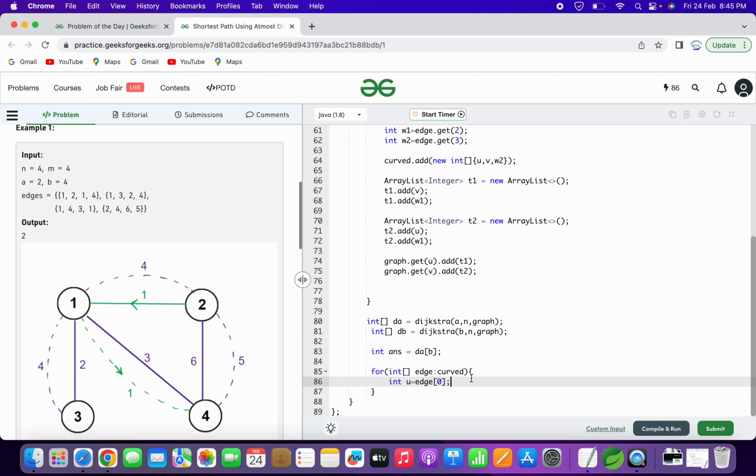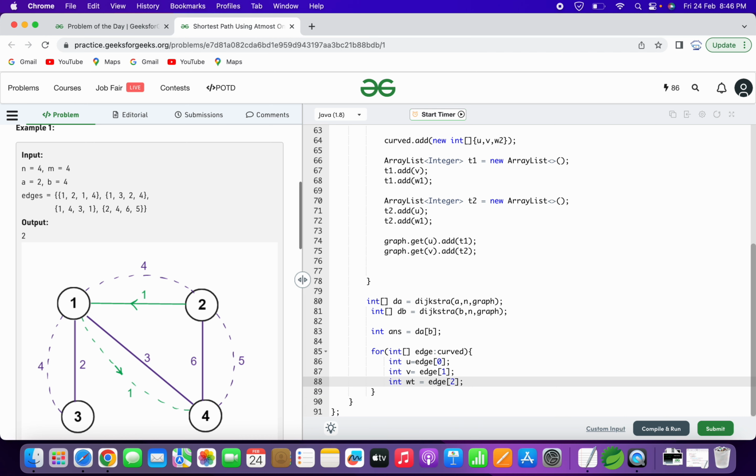So we are giving the variable name int u, then int v is equal to edge of 1, int weight is equal to edge of 2. Okay, so once we got this, then here we will find what will be the answer.